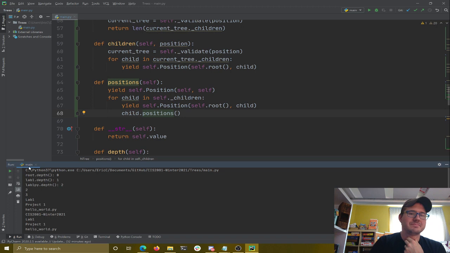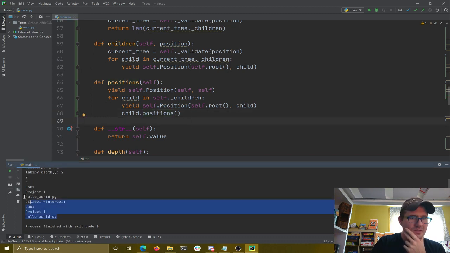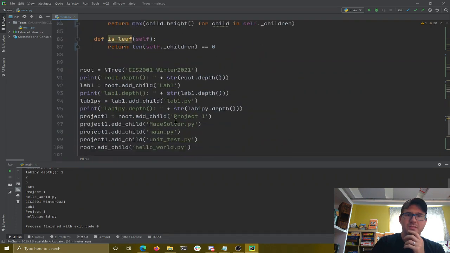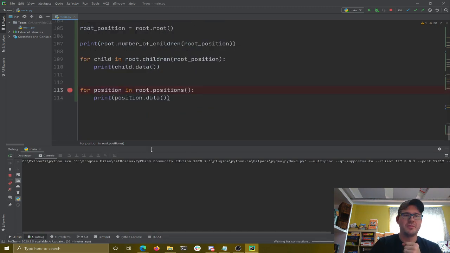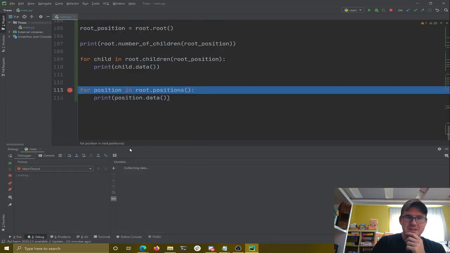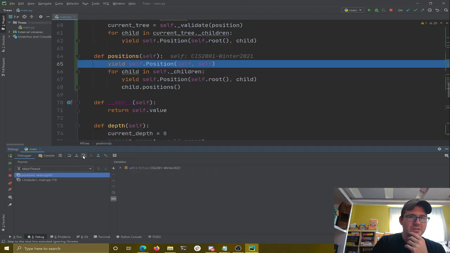Oh my goodness. Okay. Let's see. So what do we get here first? Where do we get all of these values? We're getting out a bunch of garbage. Are we getting the right ones though? Let's see what we got. Run this in debug mode. Giving everyone a headache. I'm sorry. Giving myself a headache too. The other trees are a lot easier than an entry. I'm sorry. This was a mistake to start with this one.